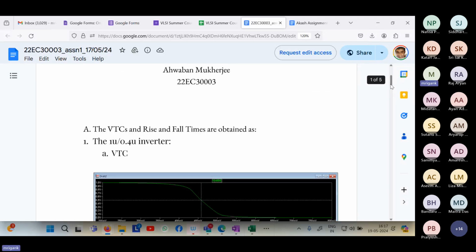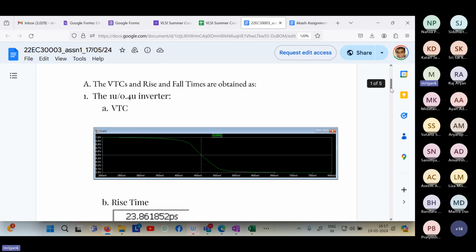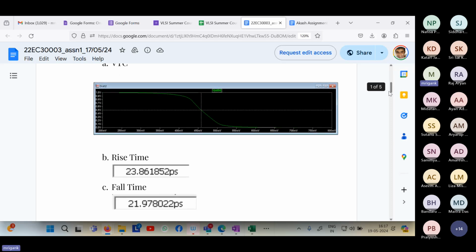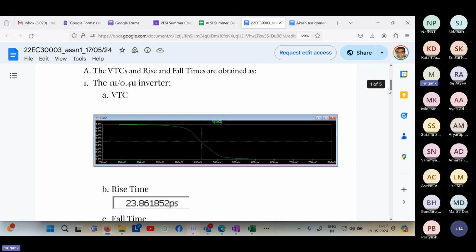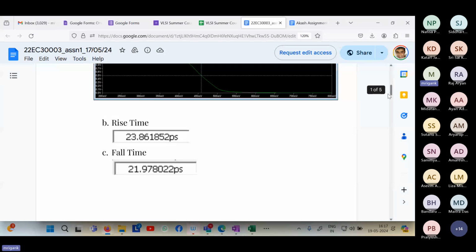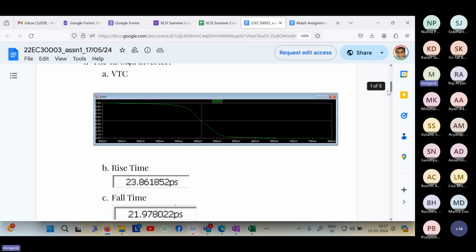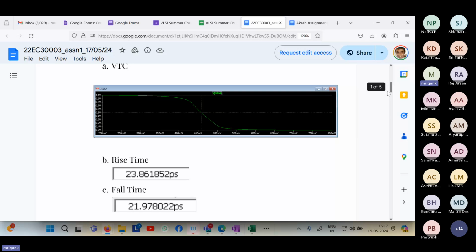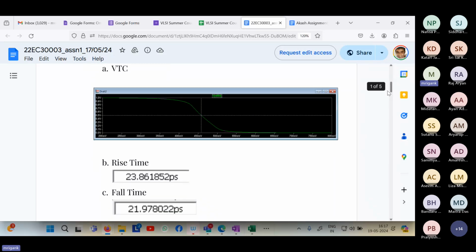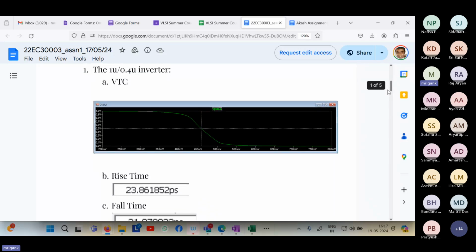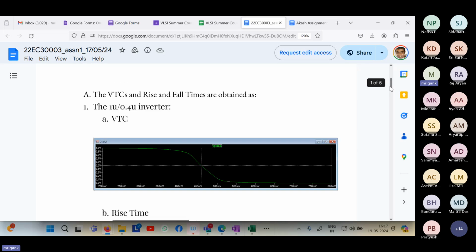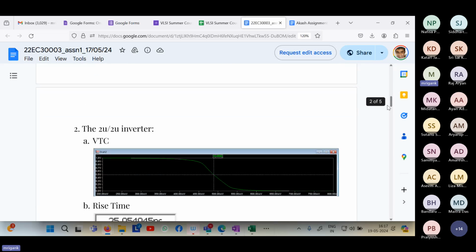VTC, this is the first question. I asked everybody to keep the first assignment also, but I'm seeing that mostly people have put only the second assignment. So in the same document, the first assignment should also be put. So here he has calculated the rise time and fall time. In the first case he is getting 23 pico, 21 pico, which is reasonable. This is a range I would expect. The other previous one, I think, was wrong. And again, it will be good to show the calculation also. Here the calculation is not shown using the waveform, so showing the waveform will be useful.